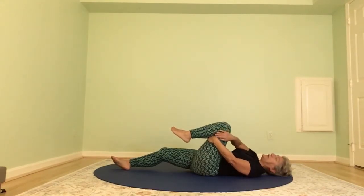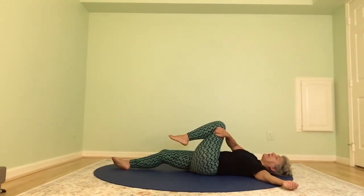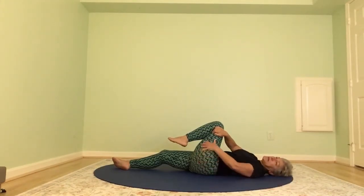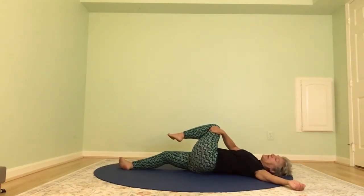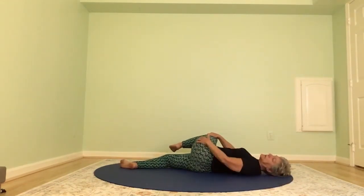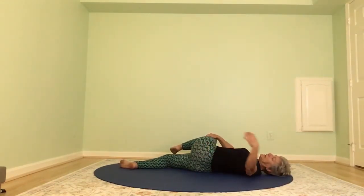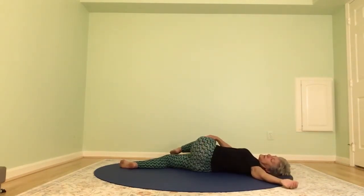Put your left hand outside the right leg. Right arm out by your side. Inhale, and just move that right leg so the knee is just past the belly button. Start to feel that opening here in the right hip. And then continue to bring the knee around. So you're moving more into a twist, but you're also still feeling it in the outside of the right leg, the glutes here. Turn your gaze towards your right fingertips.